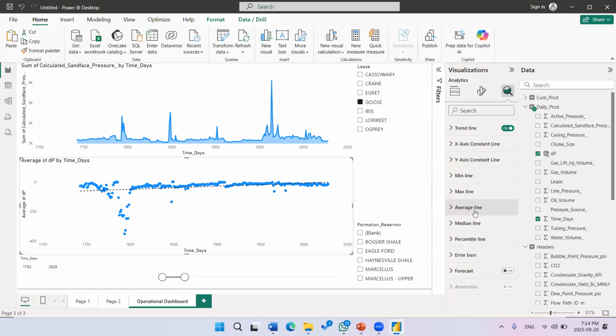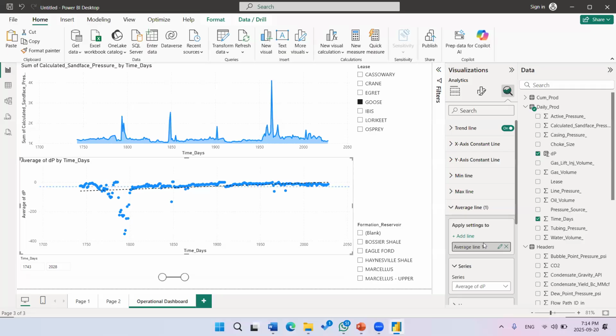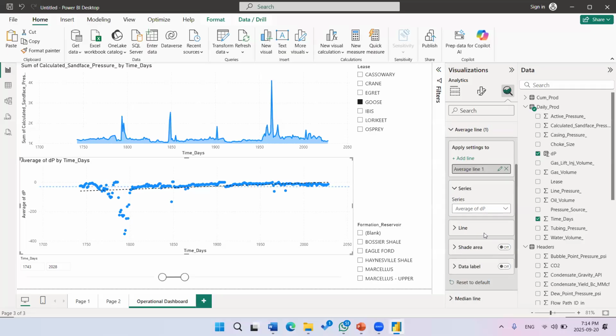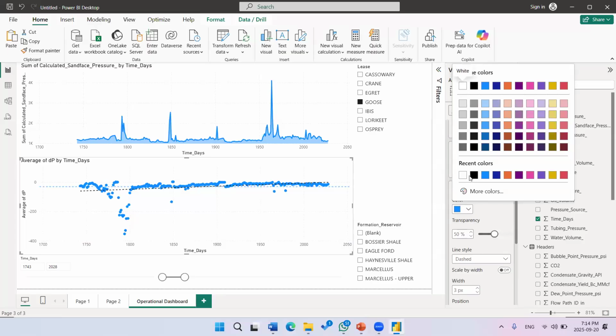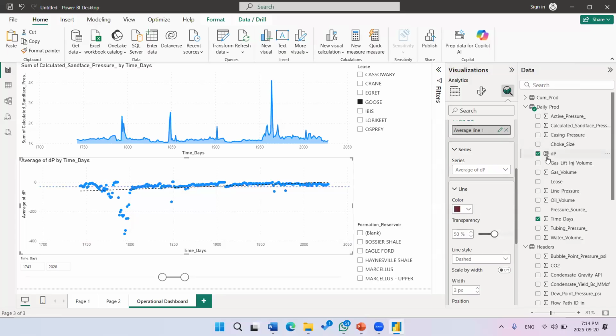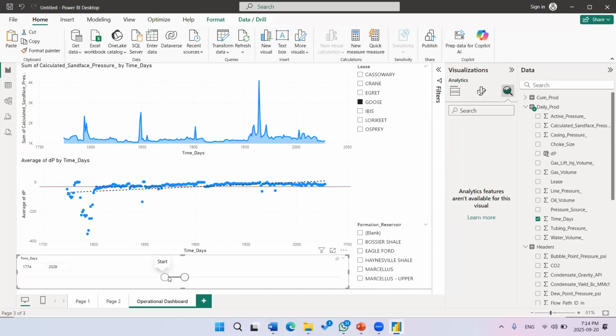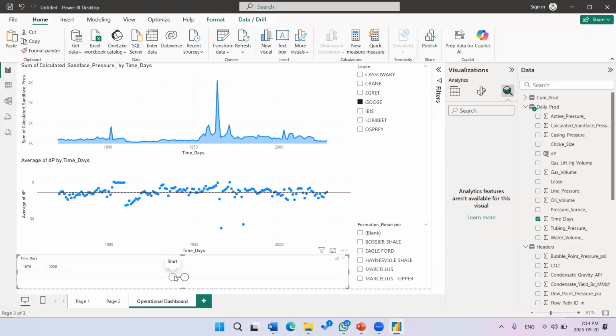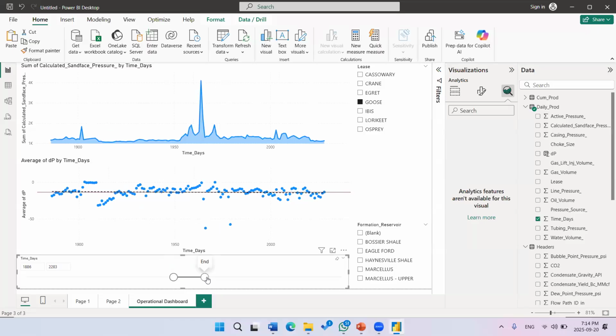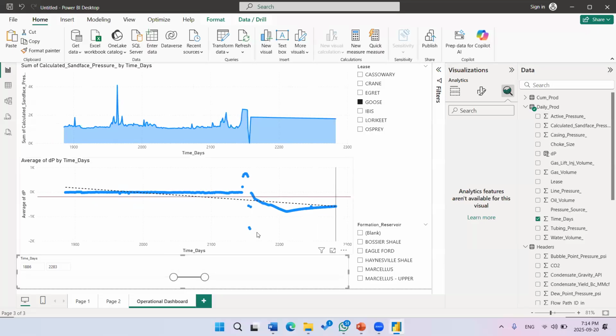And this average line updates itself frequently. So we will plus on the average line, and we will give this a nice color. So let's go to black color. Let's color this in red. And let's reduce down the transparency and make sure that this is a solid line. Now this is the average line. So the more data you filter, the average line is going to change itself. And of course, if you include more data, you can see the average line is changing.